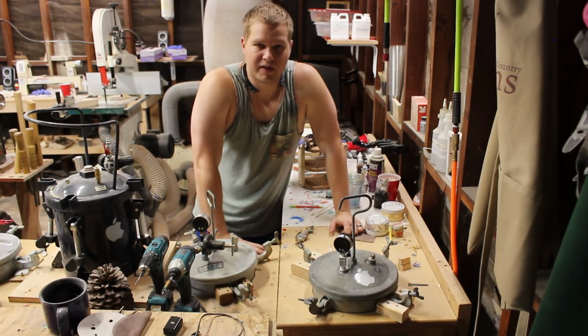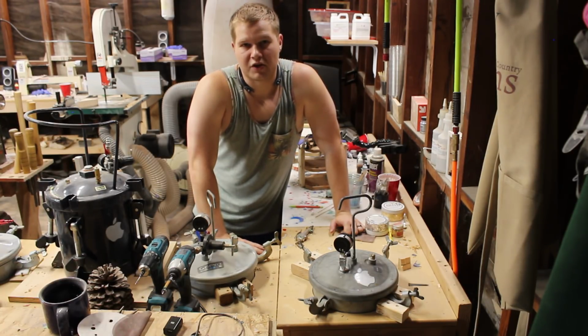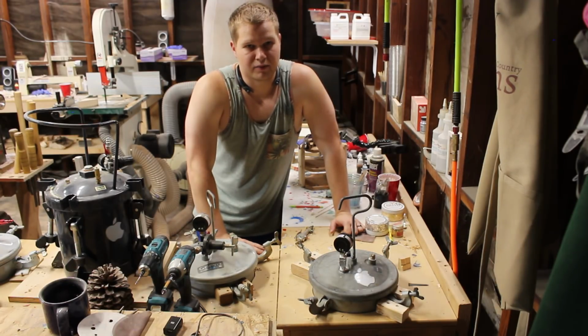Next up, I have a video on making gold leaf pen blanks, silver leaf pen blanks, and gold, silver, and copper leaf all together pen blanks. So look forward to that video. That should be coming up pretty soon, and it's going to be really cool. I've already made quite a few things with those leaves, and it's pretty cool.